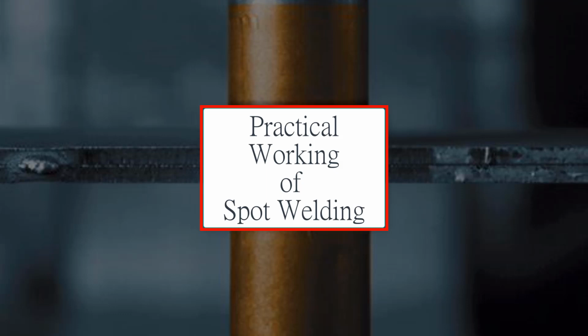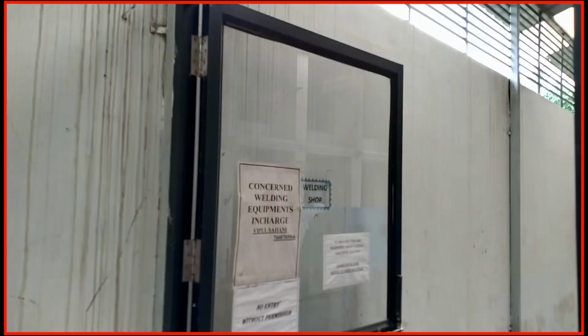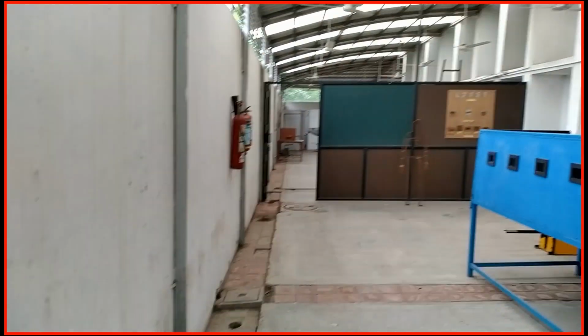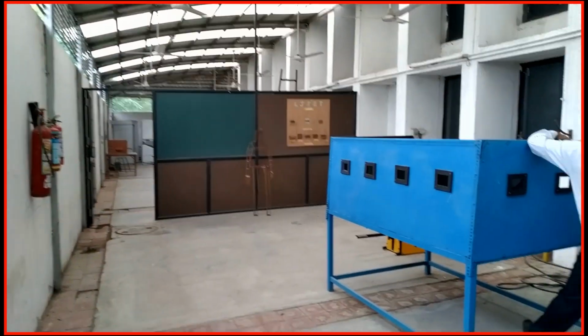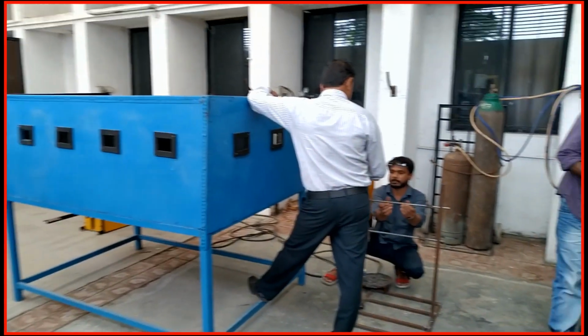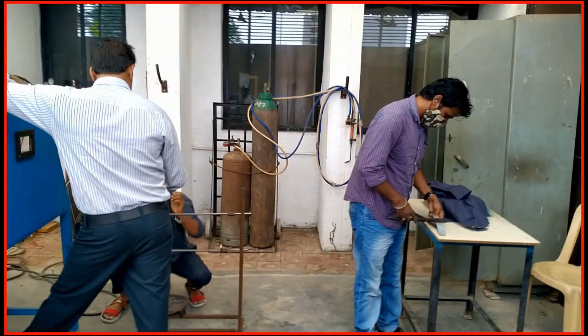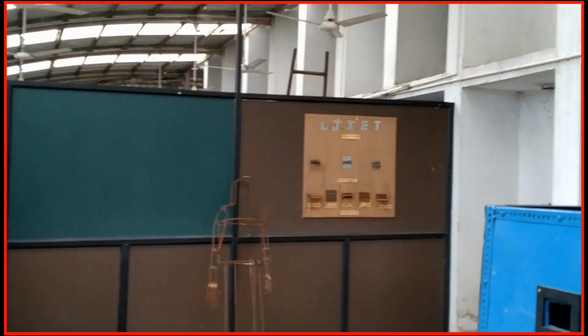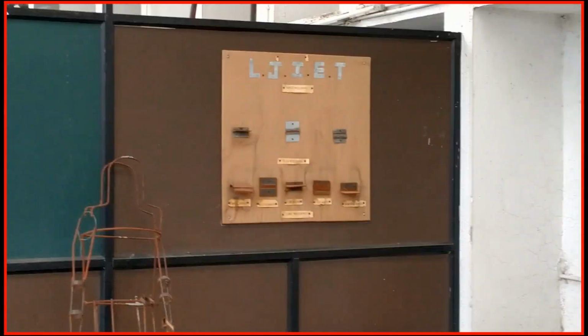So in resistance spot welding, first of all, as per our discussion, a power source is used, as well as copper electrodes, and we are also using galvanized iron sheets, right? It means here we are using our plates, that is nothing but our raw material, or say two plates to be joined. So this is the view of our welding shop, and in this welding shop we are going to perform our resistance spot welding.